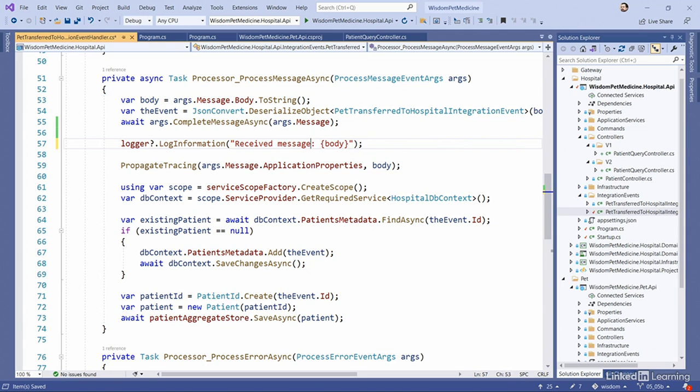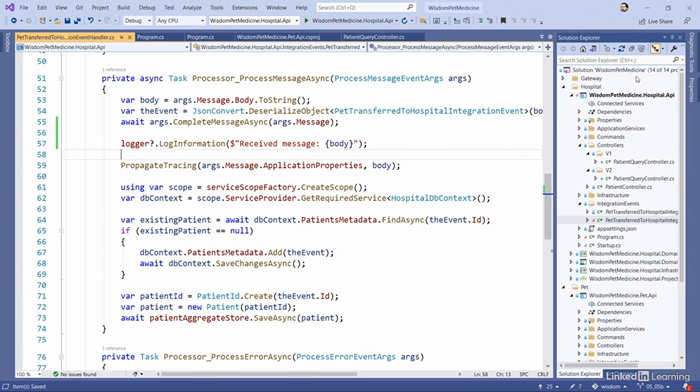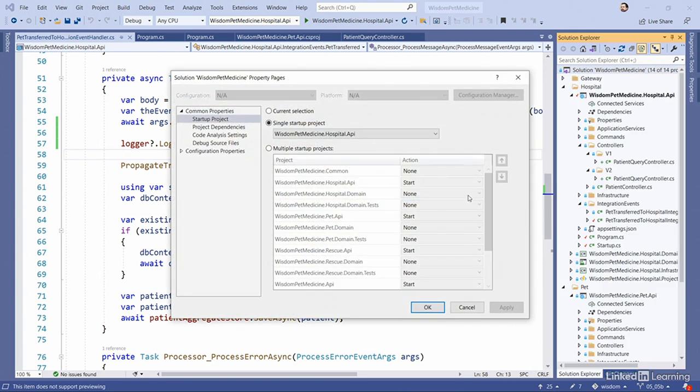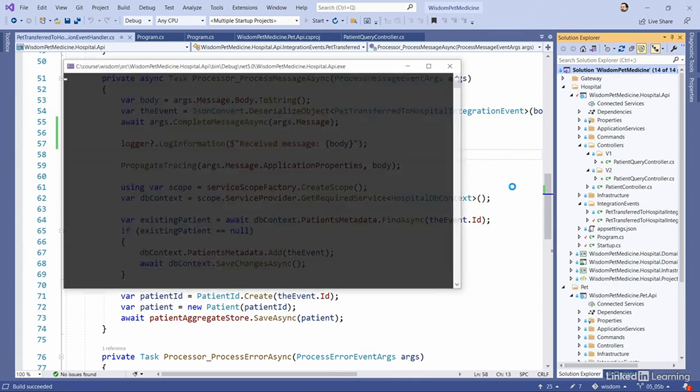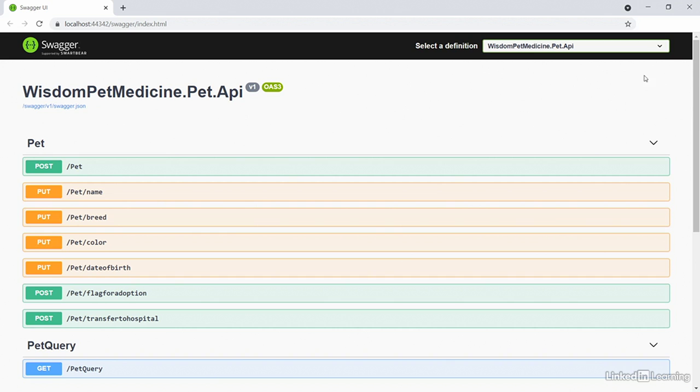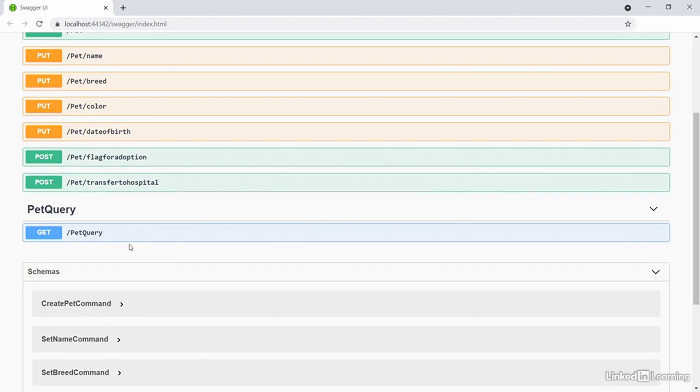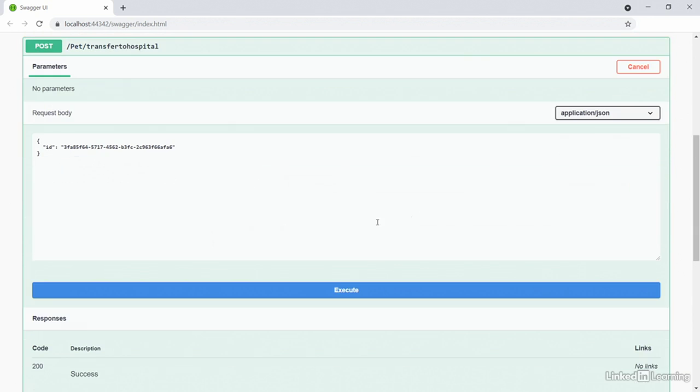And of course, I need the $ sign. And we're done. We're ready to test now. So let's change the startup projects here. And we're going to start debugging. And here in the Pet API Swagger UI page, I'm going to execute transfer to hospital.